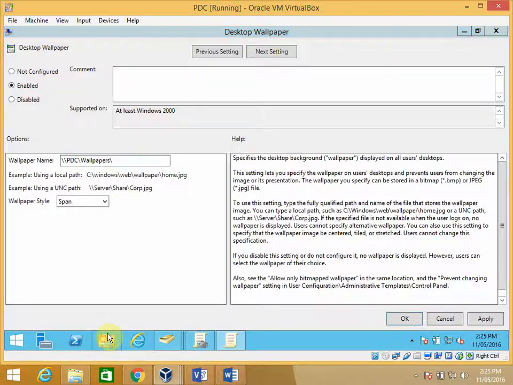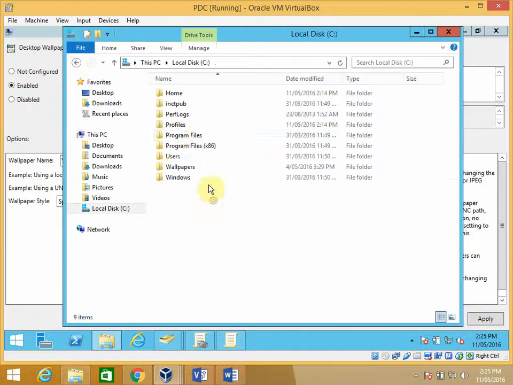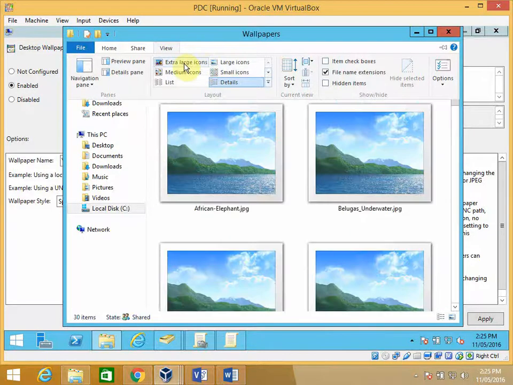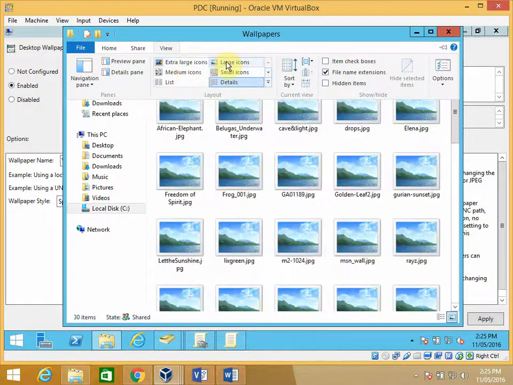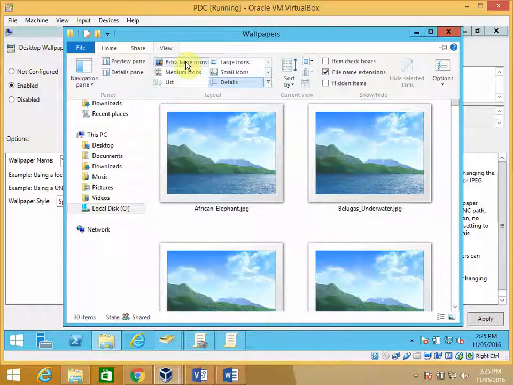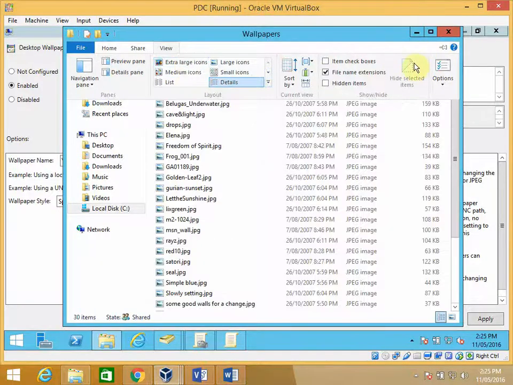So I'm just going to have a look. There's our wallpapers. If I change the view to, well, it actually doesn't show anything. Okay, we just see a default picture. So I think we'd better guess rather than anything else.